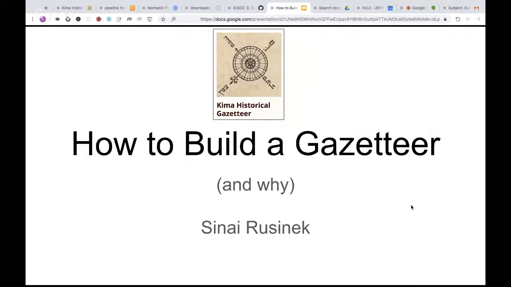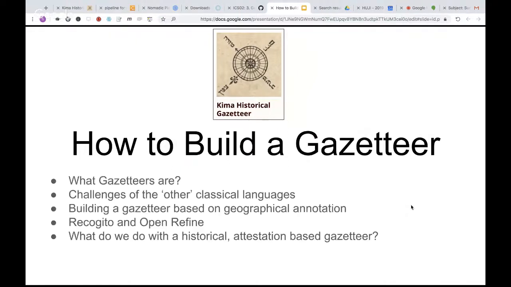So, how to build a gazetteer. I will also talk about what gazetteers are and why we need them. My talk will also discuss the challenges of the other classical languages.